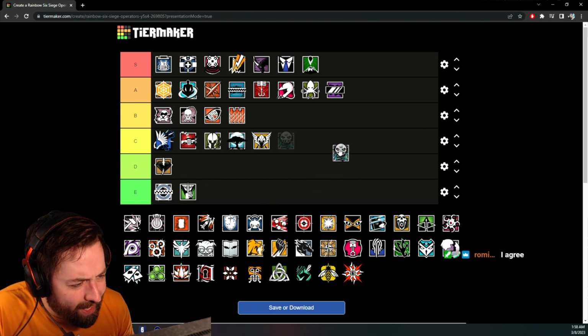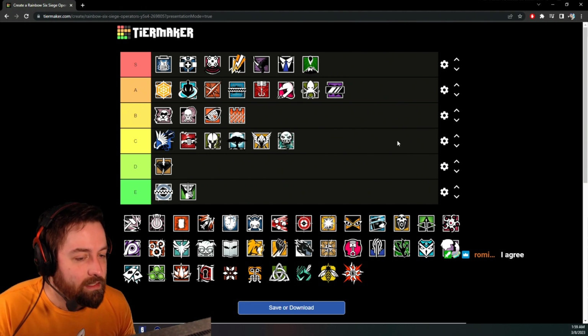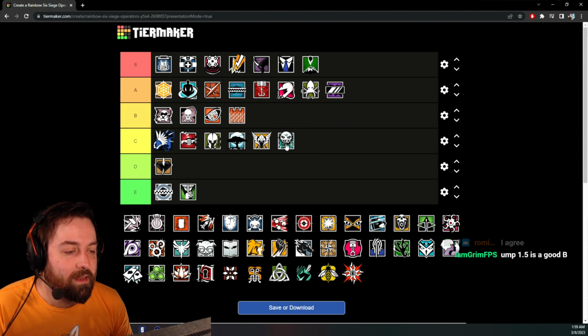So, L's gun, I've never had a lot of success with this gun, but I know a lot of people are going to hate on me if I just say this gun is bad. But fire rate, damage, I mean, recoil, I can't see that being higher than C tier. I'll place it C tier because I know people are going to try to make an argument for this, but I hate this gun.